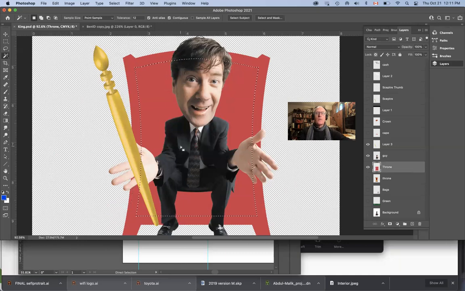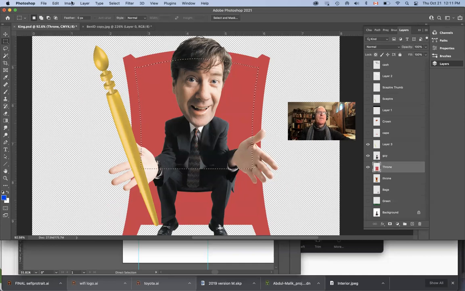And then if I said, well, I only want the back of it, I grab my rectangular marquee here, hold down the Option key. Notice it turns into a little minus sign there. Alt on your PC. And then I'm just going to slice off the bottom of that. So now what I've got is only the back of the throne. And now I've got a space on which I can paint.